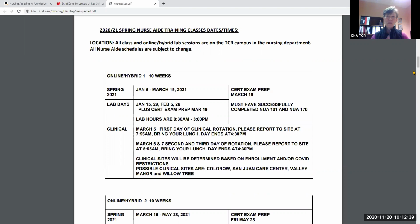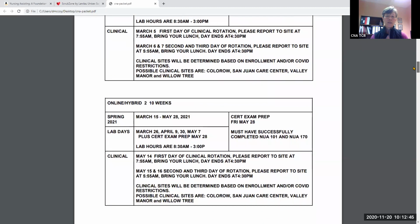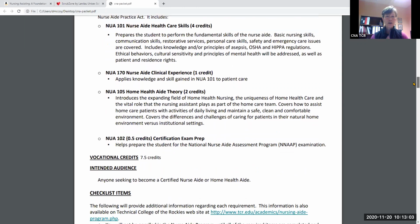And for high school class, yes, you're going to have weekend days, but typically it would be 3 weekend days and then an orientation period. So be aware that you're not just signing up for only online. Okay, you can go through the course descriptions, and here you do get 4 separate grades in this program.